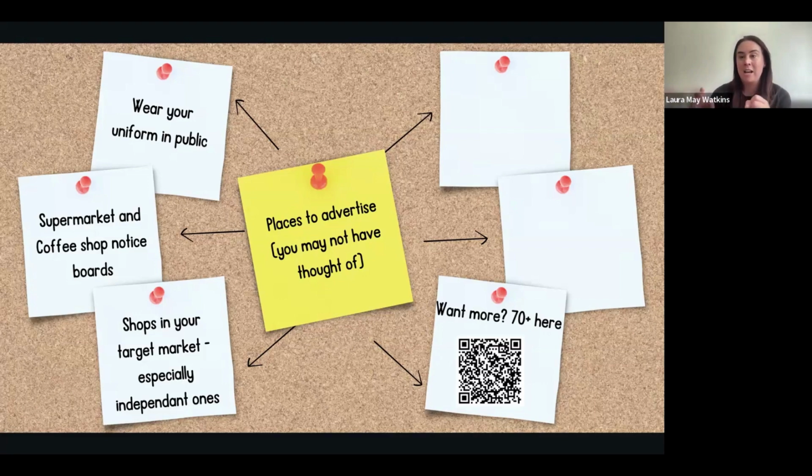So if you run a sports class, golf lessons are really good for this. If you can go into a golf shop and go, can I give you a poster to pop up about the classes that we run? They are probably going to be really happy for you to do that. Or if you can't put it up, they might have some leaflets that they can put on the table, or even just to have your name in their mind, that if someone comes in and goes, oh, I really want to learn how to play golf, they've just got your name there. So try and think of a couple of businesses that might be related to what it is that you do.